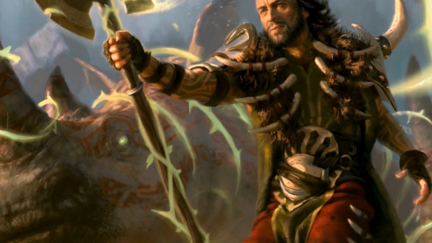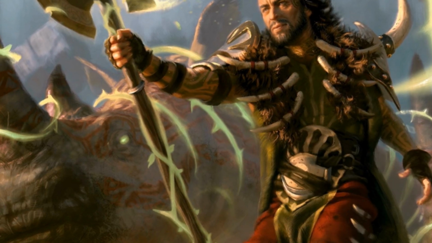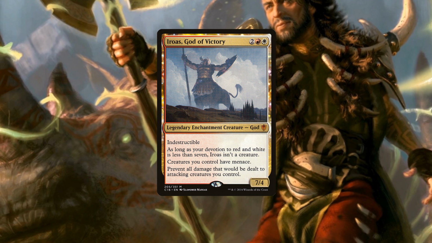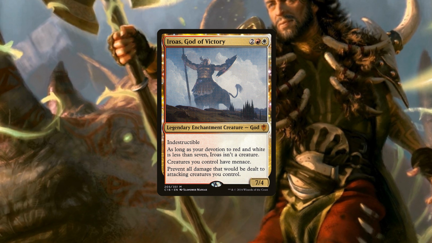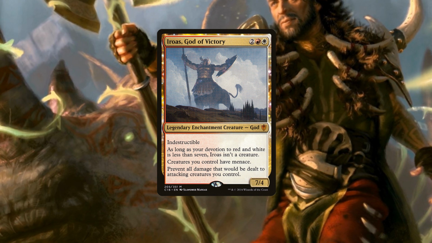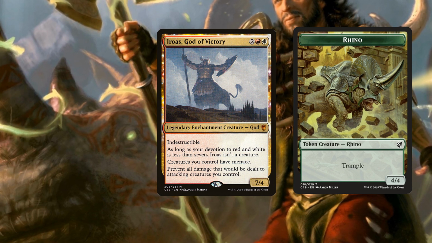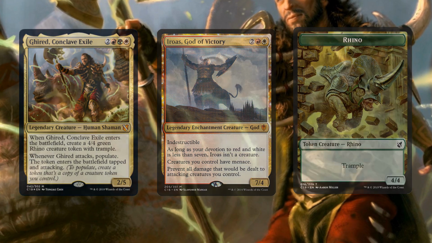The final card for Gras Red that I think rounds him off without breaking the bank, looking at you Doubling Season, is Iroas, God of Victory. He is a 7/4 indestructible for 2 generic, 1 white and 1 red mana, and reads: as long as your devotion to red and white is less than 7, Iroas isn't a creature. Creatures you control also have menace, and prevent all damage that would be dealt to attacking creatures you control. Giving our already trampling Rhinos menace can make for some awkward blocks for your opponents. Plus the added bonus of preventing our creatures from dying in combat means we can swing out with Gras Red with complete immunity, knowing that blocks don't matter and we will still get our populating trigger.